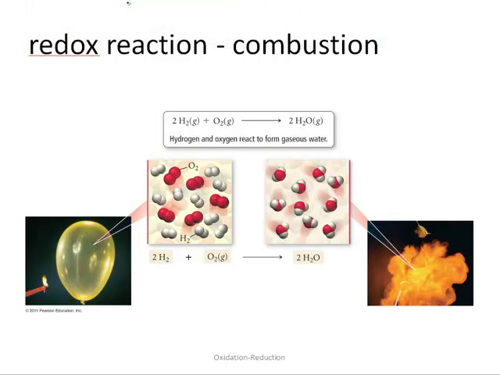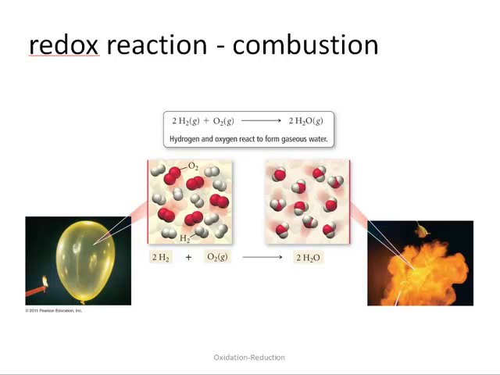Any reactions with oxygen, whether it be oxidation of a metal to form a compound or the combustion of an organic molecule with oxygen, is a redox reaction. There is a transfer of electrons from one atom or one element to another. Here's one example: hydrogen burning in the presence of oxygen is a redox reaction. One of the goals that we'll need to discuss today is to try to figure out which species is gaining electrons and which species is losing electrons.